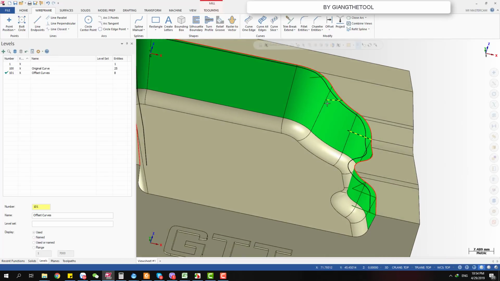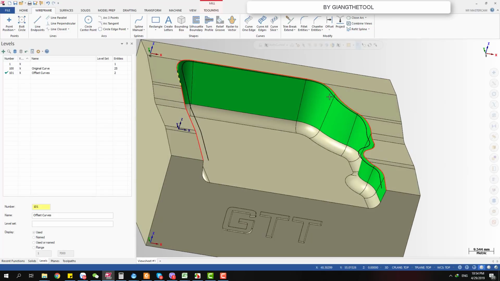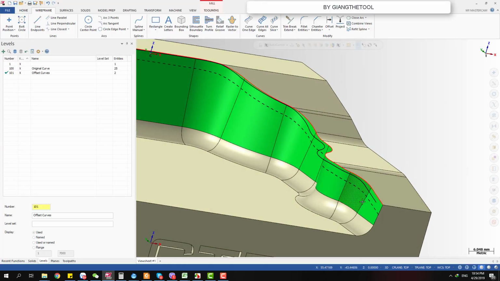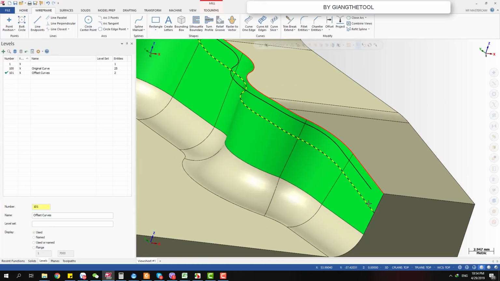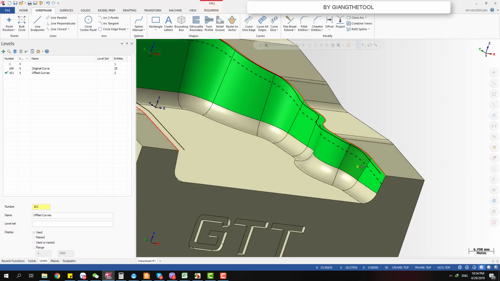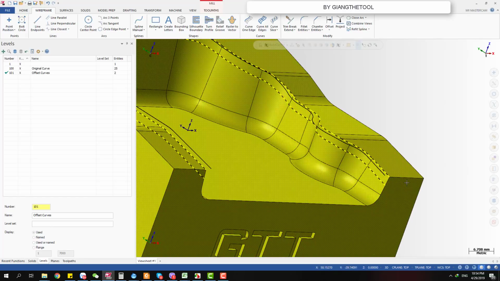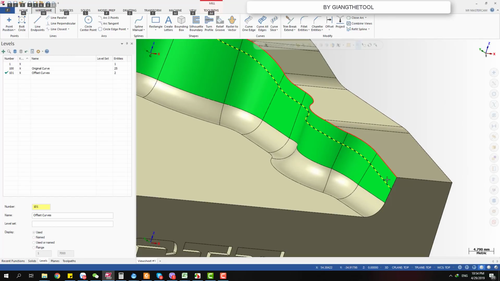Okay, so that's the first type of 3D offset I want to talk about, and the second type is this curve. You can see with this curve the offset direction is different. You can see the relationship between this curve and this curve.